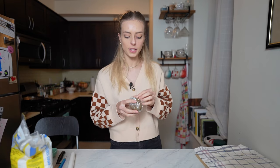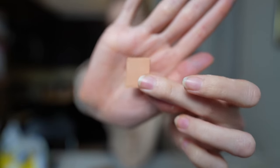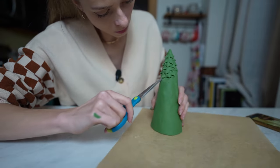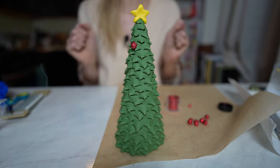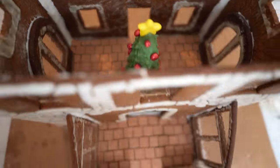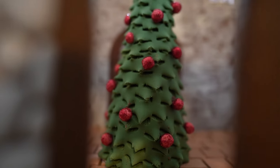One thing I really didn't like about my last gingerbread house was leaving no flooring on the inside — it was just cardboard. So I have these tiles already cut out: little squares that are kind of terracotta colored. I finished all of the tiling on the bottom, and there's a beautiful Christmas tree inside — this is so cool!